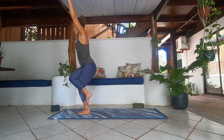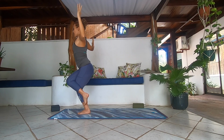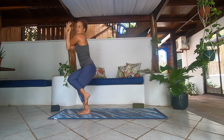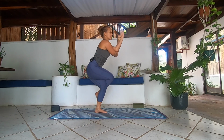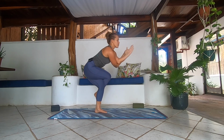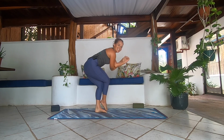If you can, maybe you can bind that foot. If not, that's okay. Draw the arms down, Prana Mudra. And then begin to draw them to... And then begin to sit low. So buttocks goes back. Align the elbows with the knees and you can begin to fold them in. Only if that's available for you. Good. If you fall out, you can come back in.